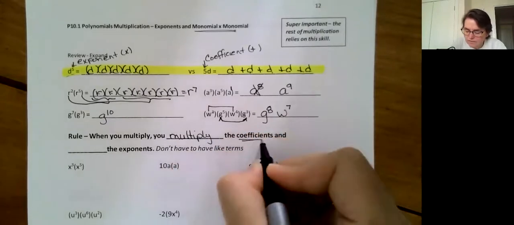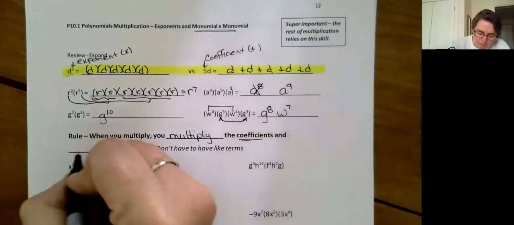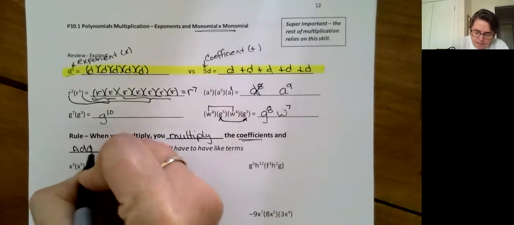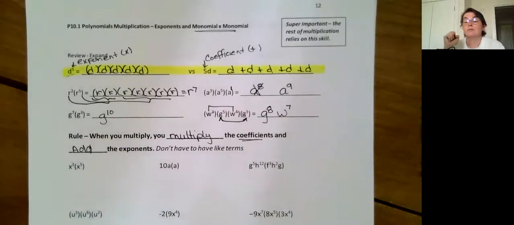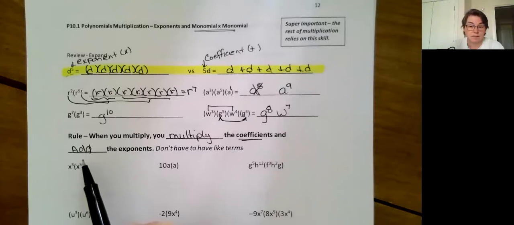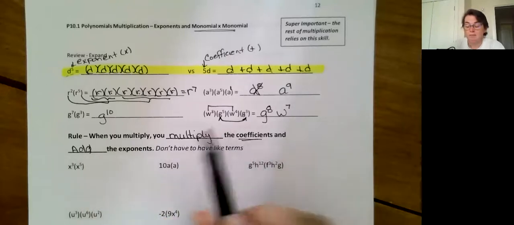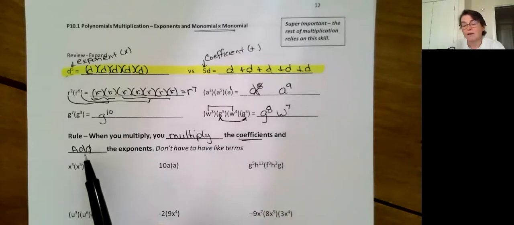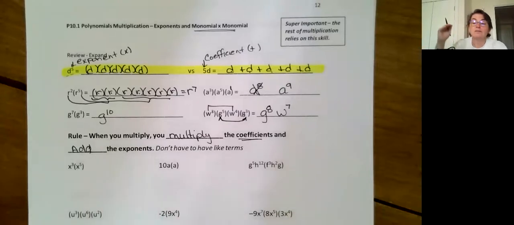Big numbers out front, and you add your exponents. Now, this is the silly rule that I remember. I remember you never do the same thing to your exponents as you do to the coefficients. So if I'm going to multiply my numbers, there's no way I'm multiplying my exponents too. I'm going to be doing something different. And if I'm multiplying and getting bigger, to me, my brain says, oh, well, the exponents, it takes a little longer for them to do stuff, so they're going to add instead of multiply. So they're still going up, but not as fast.